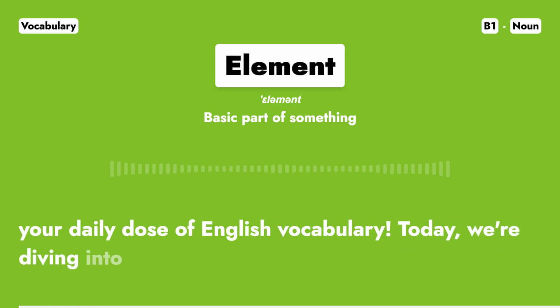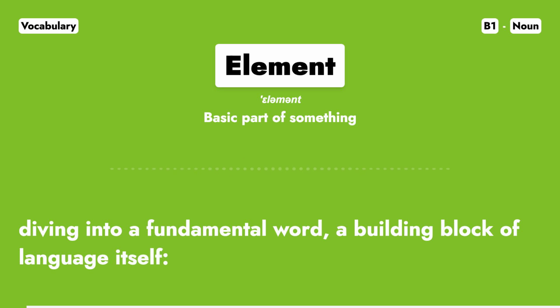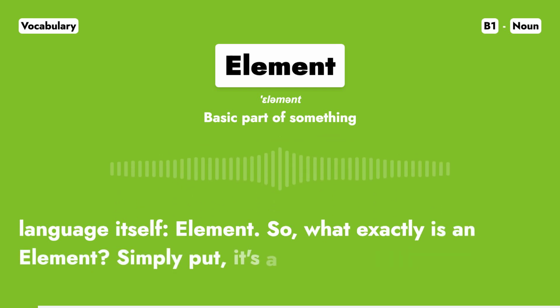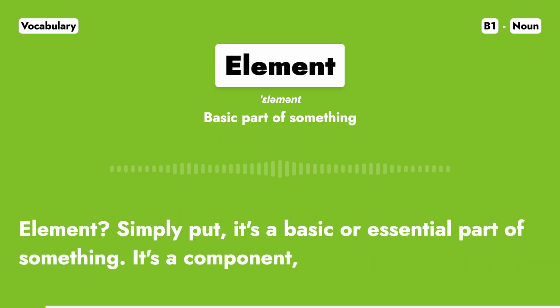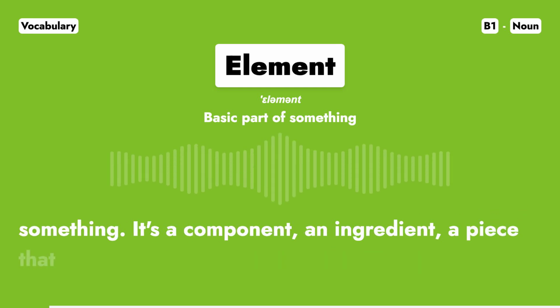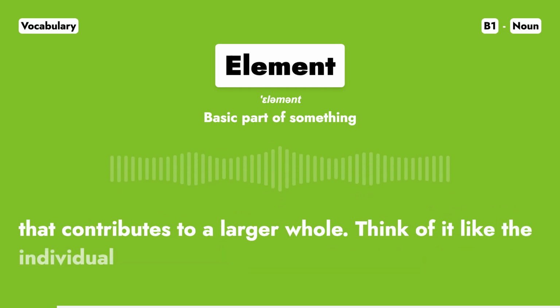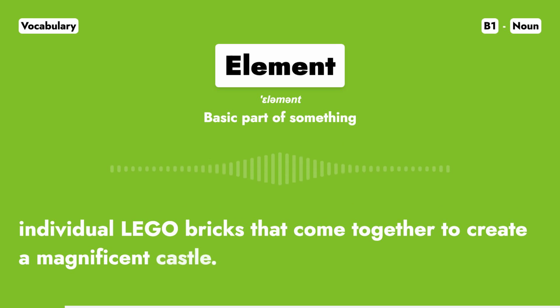Today, we're diving into a fundamental word, a building block of language itself, element. So, what exactly is an element? Simply put, it's a basic or essential part of something. It's a component, an ingredient, a piece that contributes to a larger whole. Think of it like the individual Lego bricks that come together to create a magnificent castle.